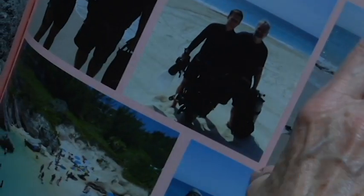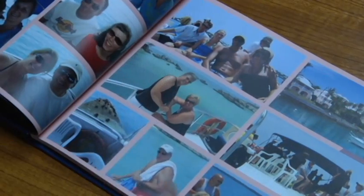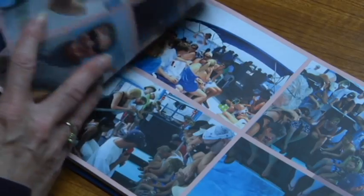PepperTree was really wonderful to work with, all the way from the very beginning right through to the end. They guaranteed that I would be pleased with the finished product, and I absolutely am pleased with it. Everybody had wonderful comments to make about it and thanked me for the work that I did on it. It made me feel like a hero. It went over so well that I think we've started something here, and we definitely will have to do one for our next trip.